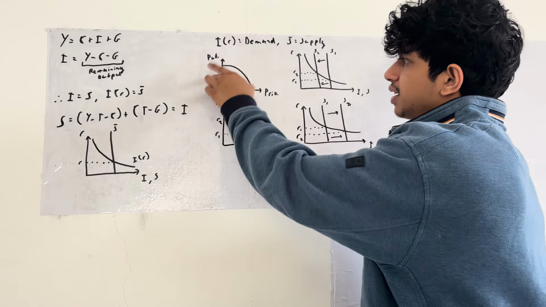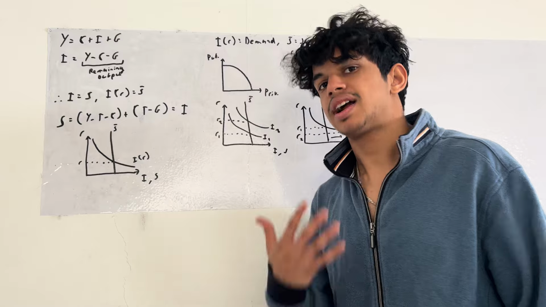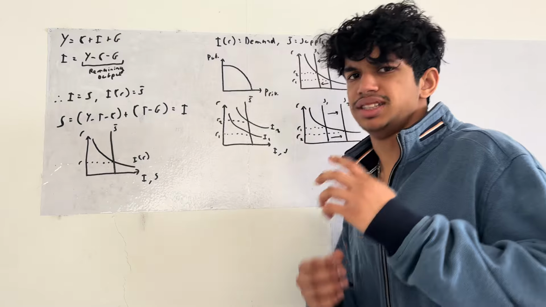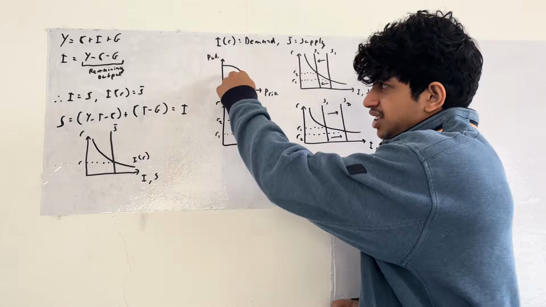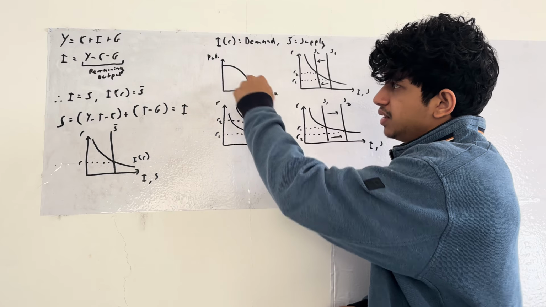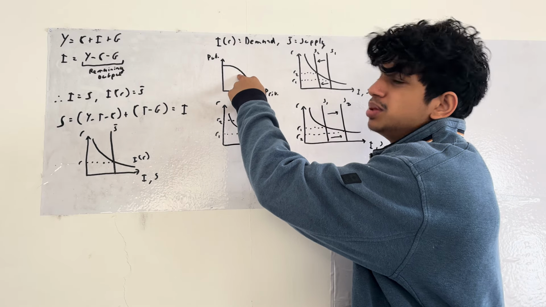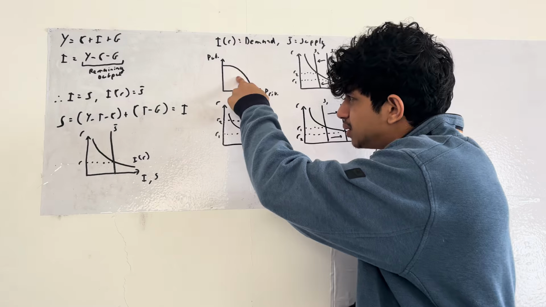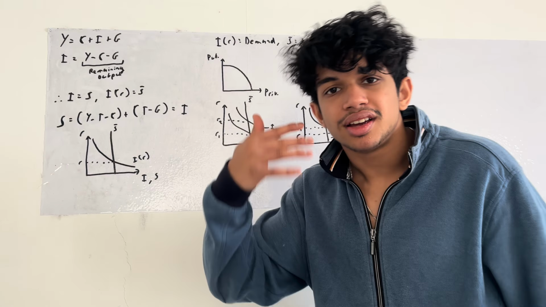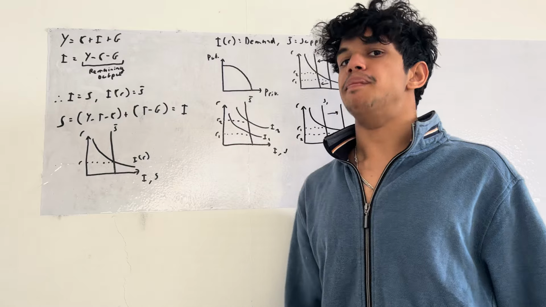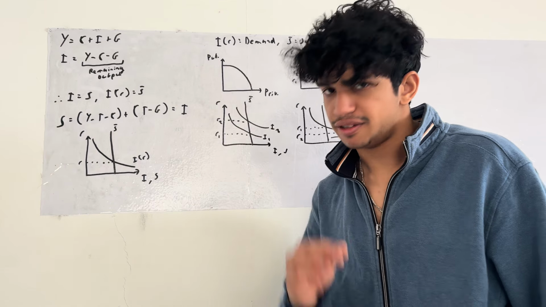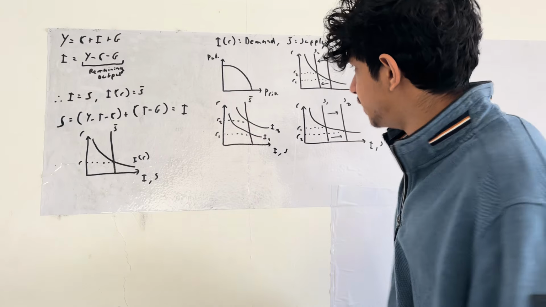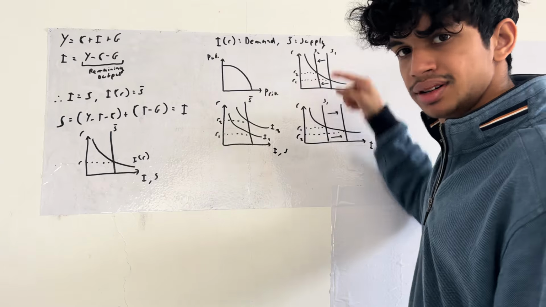Now let's talk about crowding out. Usually crowding out only occurs when the economy is at full potential, because as you can see on this PPC, public goods, private goods, if you are directly in the middle and you want to produce more public goods, you'll have to give up less resources to private goods. Hence, you're crowding out. But this can also occur in financial markets. And here's how. Right here.